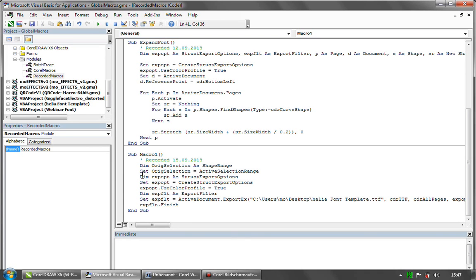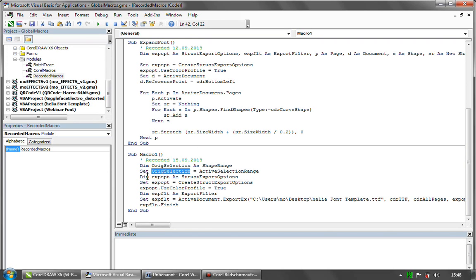We also have to set it. So we have to apply something in our document to the variable, in this case org selection, and we're going to say that our active selection range of objects is this variable.